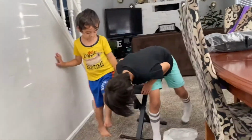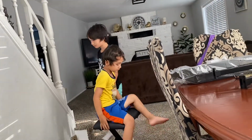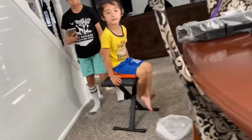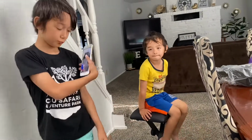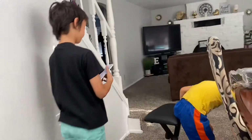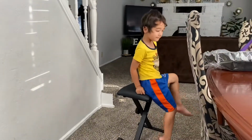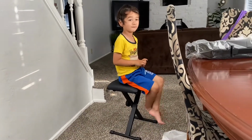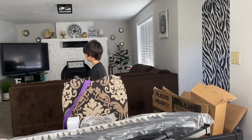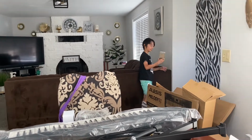Chair all set up. Uh-oh, careful now. I think that's supposed to snap so it locks in place. How's the chair, Lincoln? Good, it feels soft. I'm the new DJ. Excited, huh? DJ Eisenbarths.